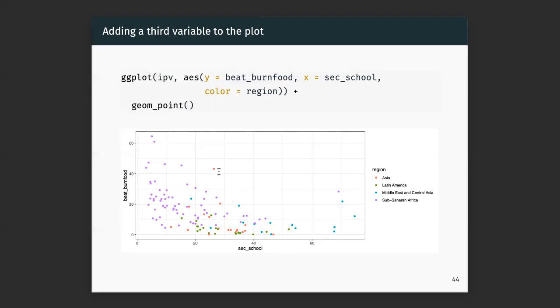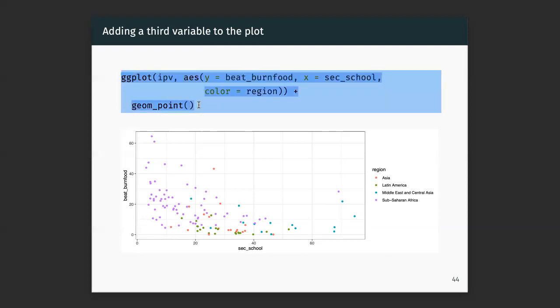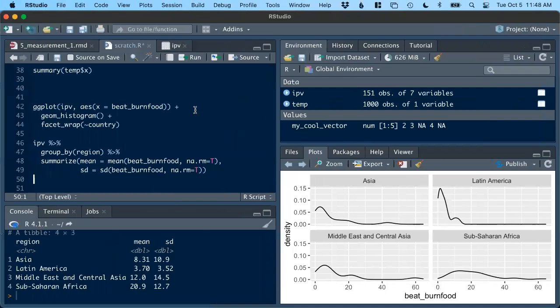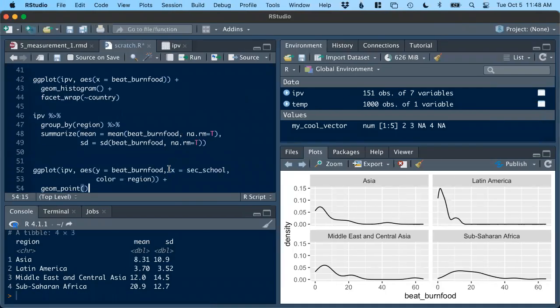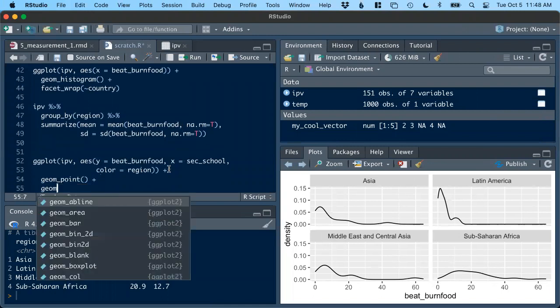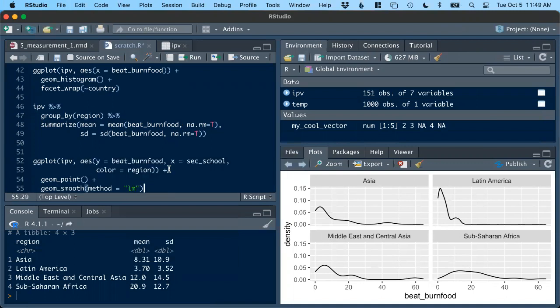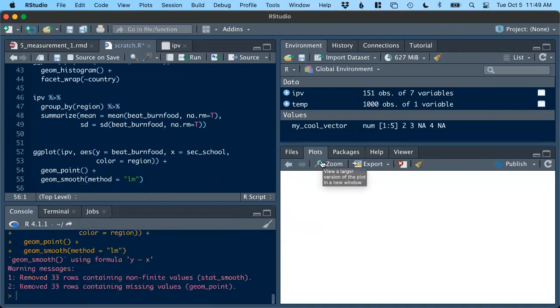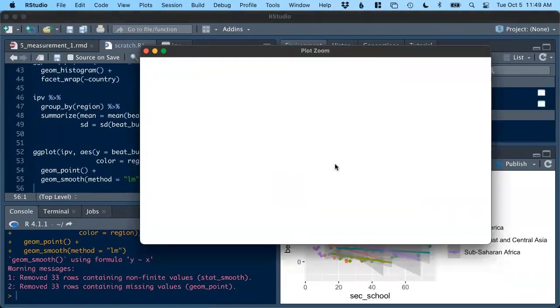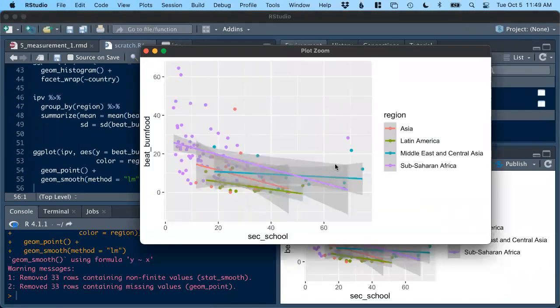And we can actually do that if we want quite easily. We're getting into the territory of a multi-level approach to this, which is pretty advanced, but I think it can be really useful to look at. So let's look at the geom_smooth. We're going to do method equals lm, which stands for linear model, so I just want to plot a line onto it. It'll tell me it's using the y by x formula. And this is kind of an ugly plot, so let's put this se equals false on that.